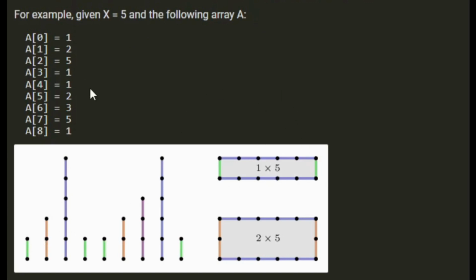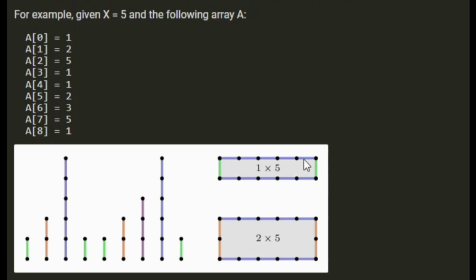In this example, we're given fences of length 1, 2, 5, a couple of 1s, a 2, a 3, a 5, and a 1. And X in this example, the area that we need to cover, is 5. So we can build two different pen sizes.